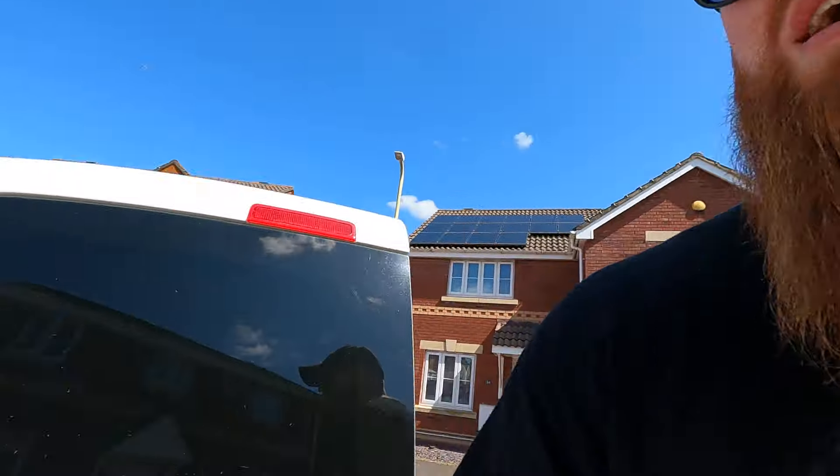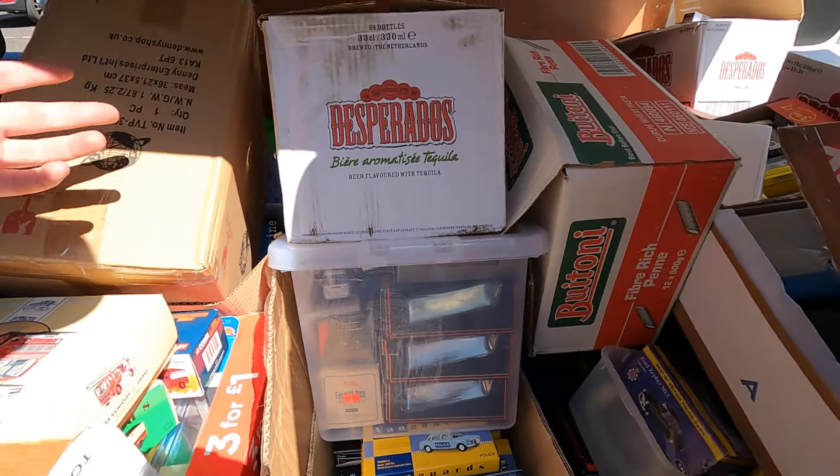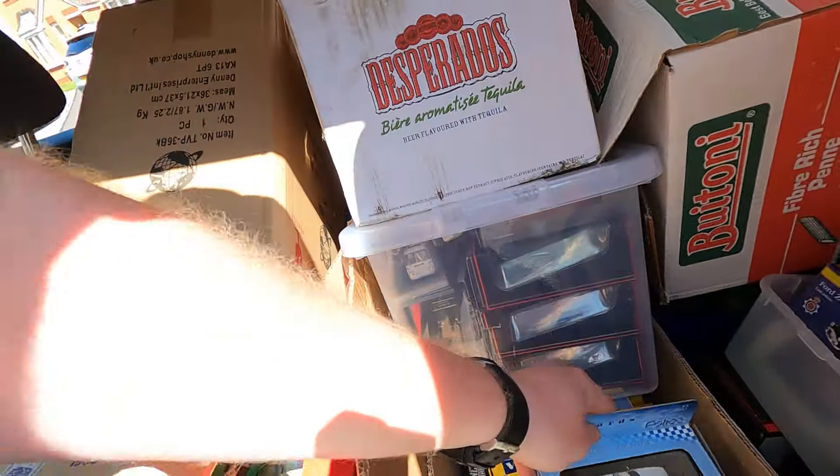But yeah, I'm excited about this. Let's open the side door real quick for you — I'm scared in case anything comes rummaging out. There's literally bits of everything here. A load of Vanguards. And what's nice, they're all mint in the box as well, so that makes a difference in my opinion. And if you like South Wales stuff, there's a load of South Wales buses here as well, filtered in between everything.